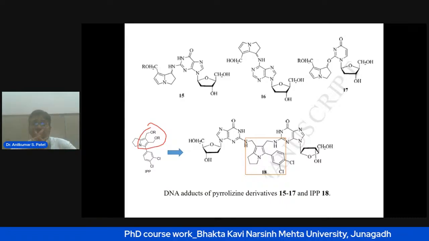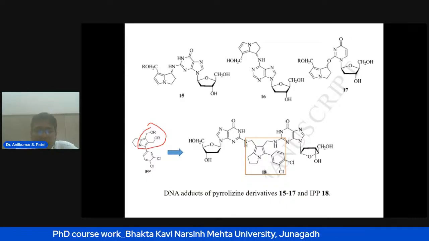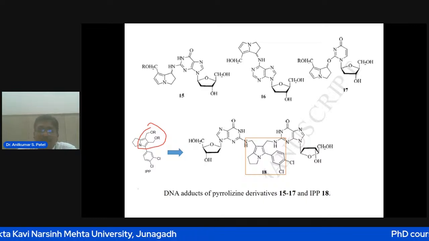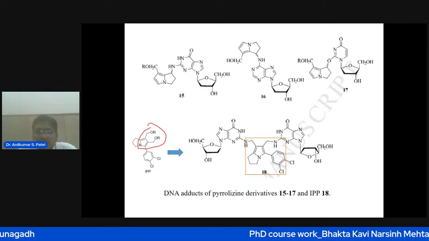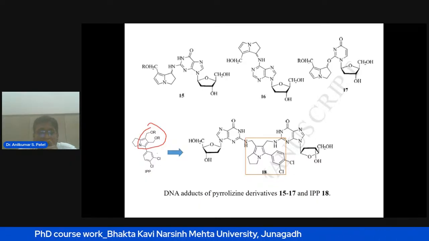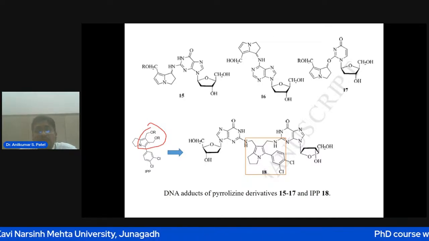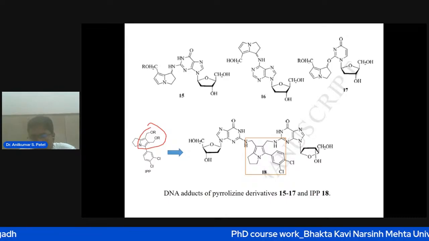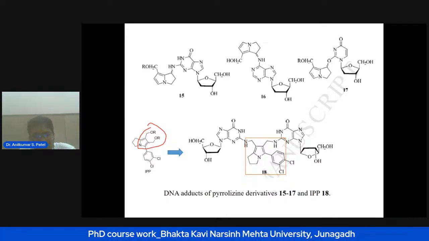So this type of mechanism is similar to cisplatin as well as nitrogen mustard, which give similar types of actions as the bis-hydroxypyrroles. So these types of compounds become a lead molecule for us to design several molecules. I will show you there are certain types of molecules reported by our group as well as other groups.